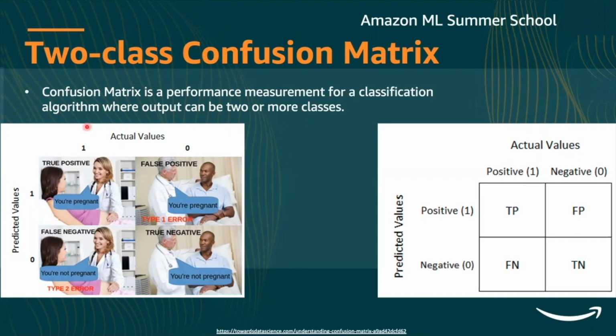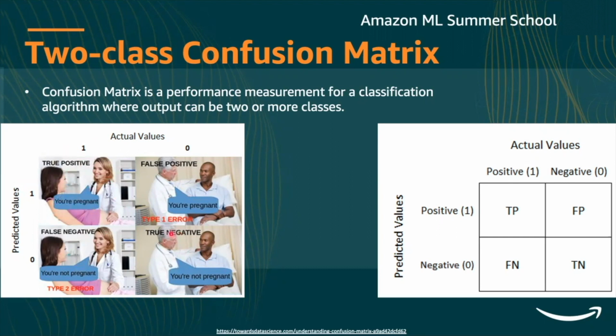For each sample, you might have a true label, which is either 1 or 0. Similarly, based on the thresholding, the model would either predict 1 or 0 for that given data point. So let's take this example. There can be 4 possible cases. When the actual value is 1 and your predicted value is 1, it's known as true positive. So let's say a pregnant woman goes to a gynecologist, and the gynecologist, after assessing the condition, says that the woman is pregnant. This is a true positive case.